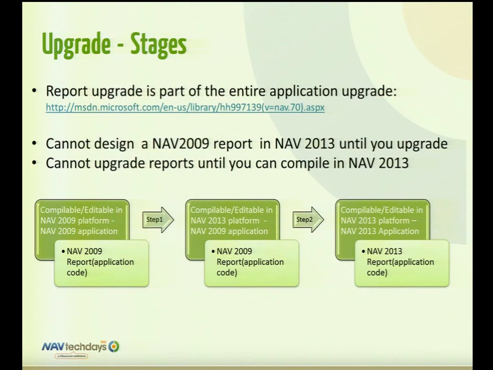Once you have that, you export all the reports and put them in the NAV 2013 platform and application. As soon as you do, it won't compile, because it refers to some missing dimension tables and so on. But since it's already on the 2013 platform, you can now design it there, fix your missing references, and work with it. So let's go through how to move from stage 1 to stage 2 first. Once you reach stage 2, you can run the upgrade process.